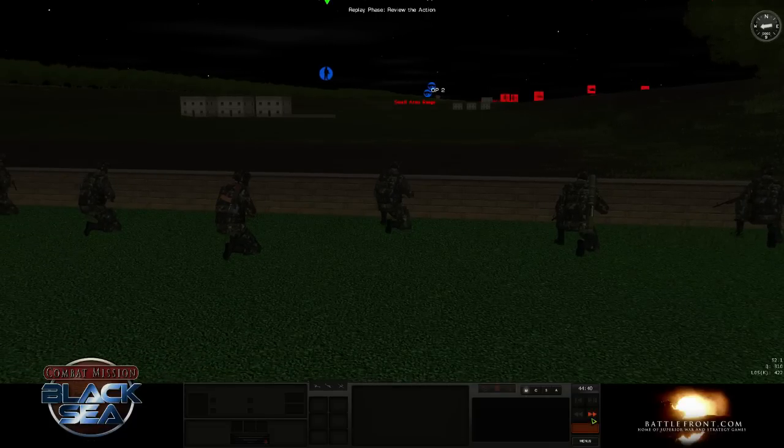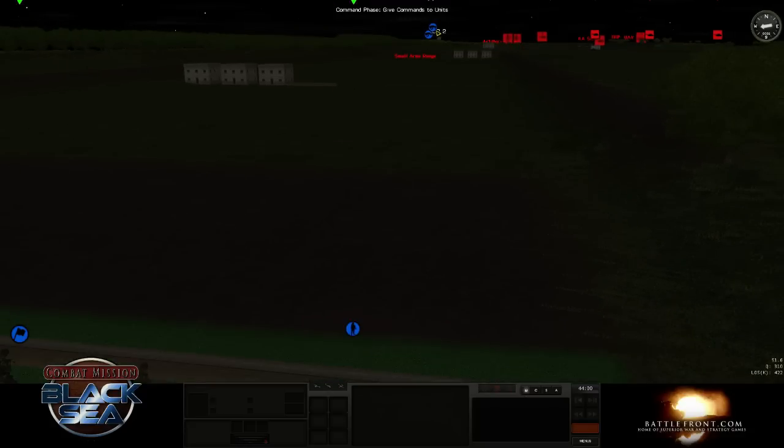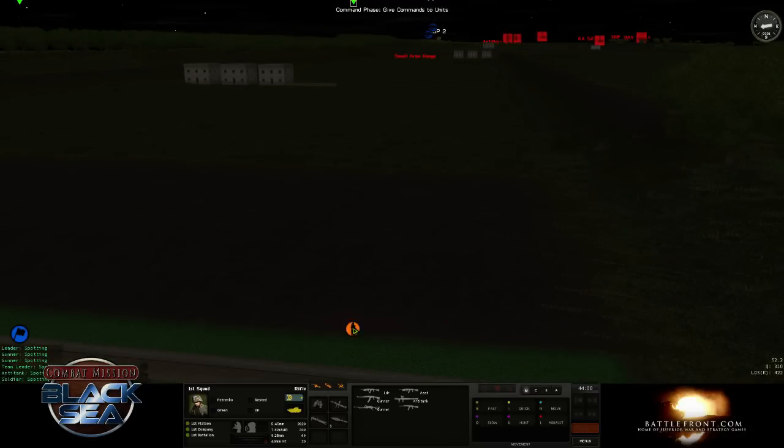Still nothing. We're going to go ahead and advance through the turn a little bit. So they see nothing on this firing range. Spoiler alert, there is stuff on the firing range. They just don't see it.